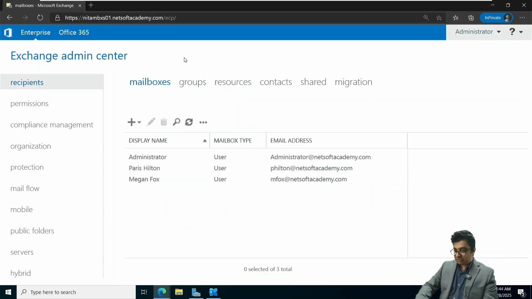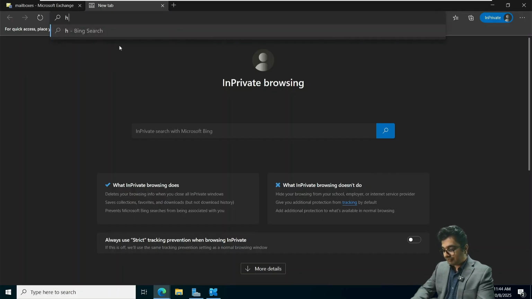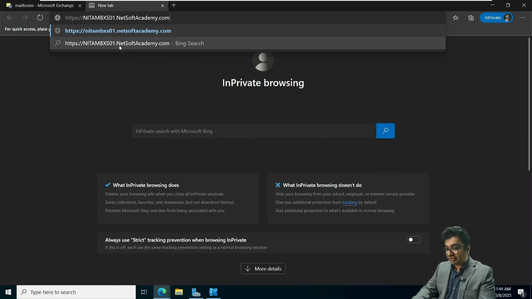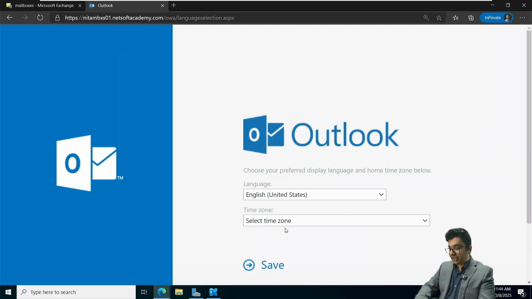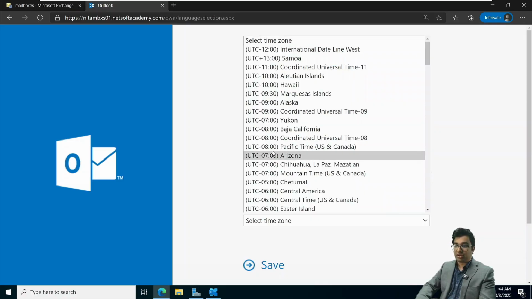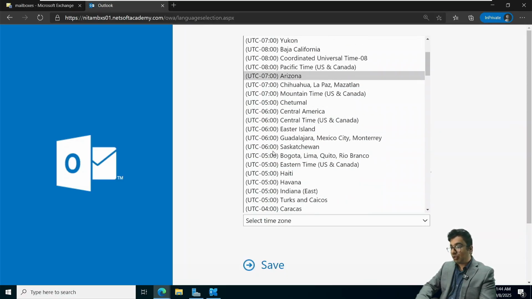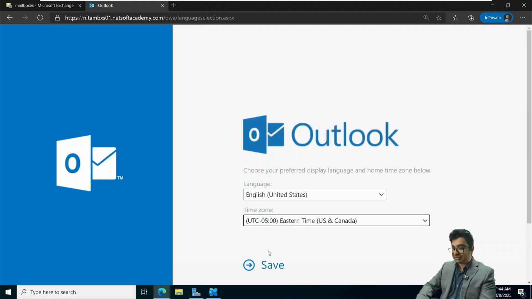Okay. So now one more thing that I'm going to do is paste this and say OWA/. OWA takes me to Outlook on the web or Outlook Web Access. OWA, both of these are the right terms for this.